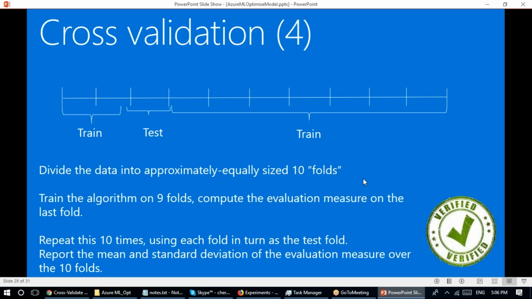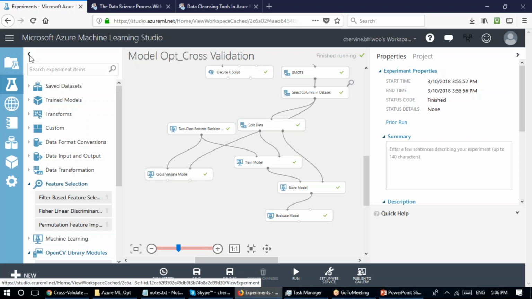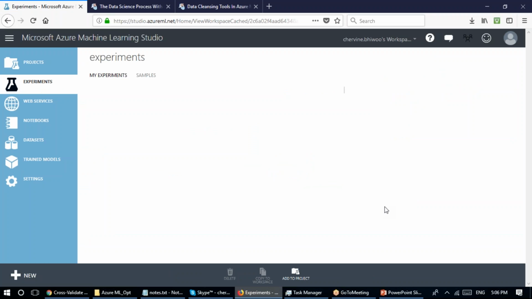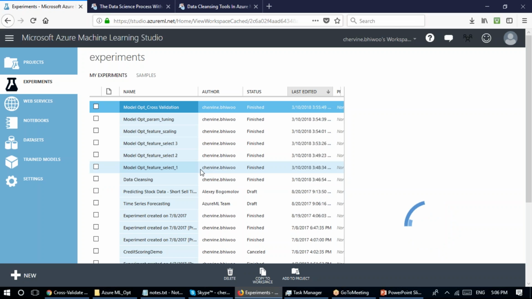So that was about the tools that we had to train your data set. As a summary, what we did is we first cleaned the data. After cleaning the data, we looked at how we can select the features in the experiment properly, and we saw that just by selecting the features, we can get an improvement in performance.